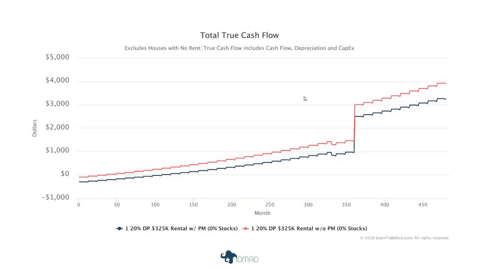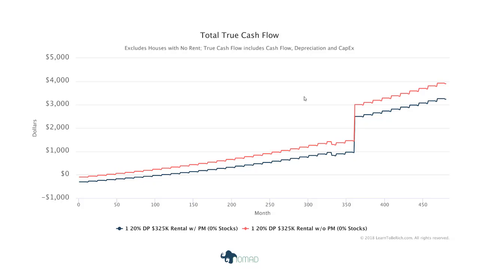All right, so here's what it looks like over the entire duration. You start off negative on the property management one. When you're paying property management on one property, it's the blue line at the bottom. What happens here in year 27 or so? Why is there a little dip in this chart? No more depreciation. We stop getting cash flow from depreciation in year 27 and a half. So you have a little dip here.